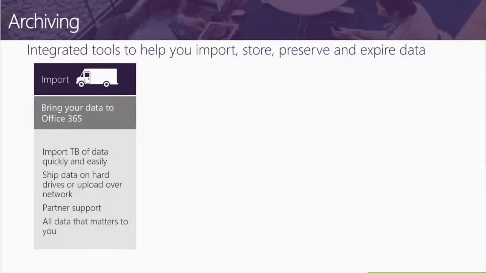The first part, obviously, is importing the data. Exchange came a little late to the party. Office 365 is a little late to the party, but we want to bring you the best in breed. And we are innovating really fast, and we want to be the best archiving solution there is.